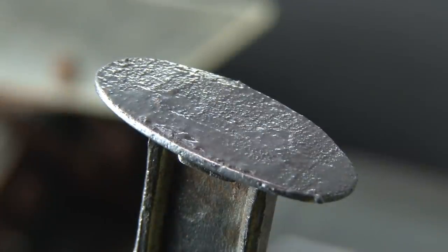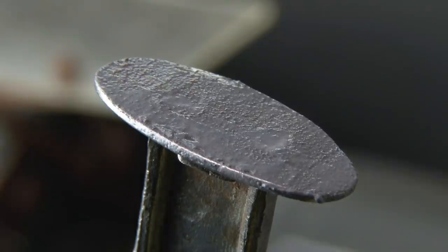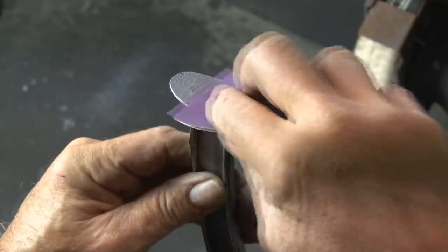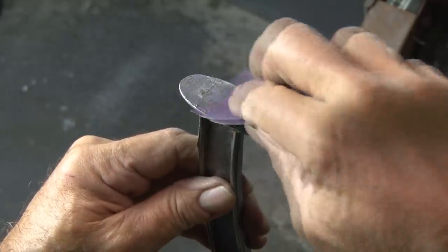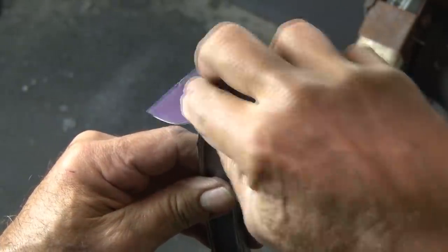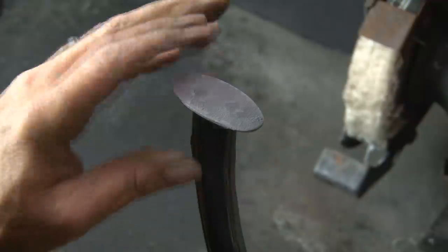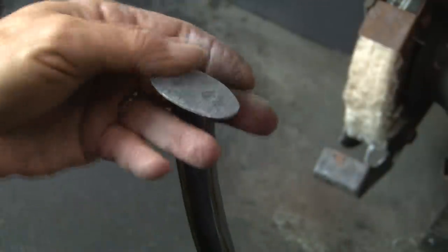It's just a matter of waiting 24 hours for the JB Weld to harden and cure. Once that's done, I can take some sandpaper to it. I was able to use 80 grit right off the bat because this is a rough surface, and I smoothed it down pretty well. I wasn't worried about not seeing that S-Wing logo, especially since most of it was already gone.